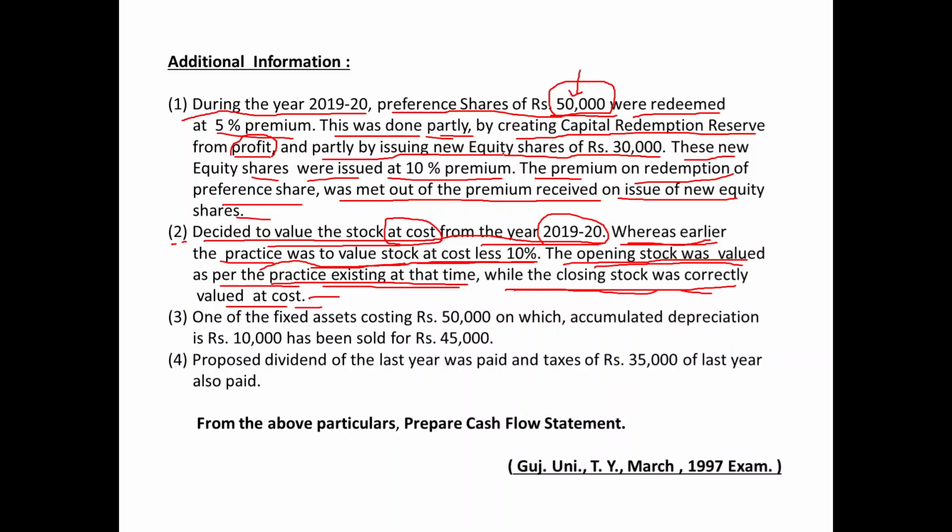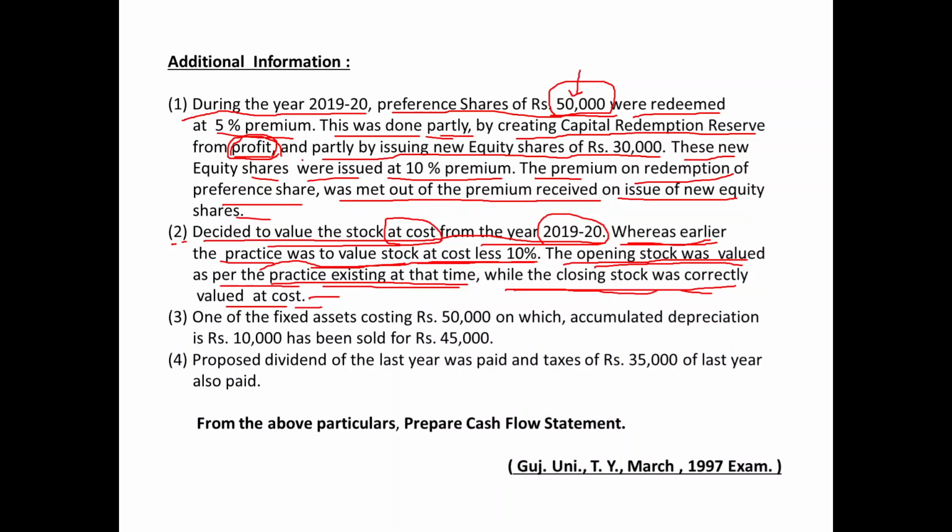Over here directly company has created this CRR from profit. It doesn't make any difference. Normally you know GR, जिसको हम कहते हैं accumulated profit, distributable profits, which is otherwise available for the dividend, ये हर साल के प्रॉफिट एंड लॉस में से ही सेविंग करके ट्रांसफर करके बनाया जाता है. So whether you say from accumulated profit, from distributable profits which is otherwise available for the dividend, or directly if you create it from profit, both are same.